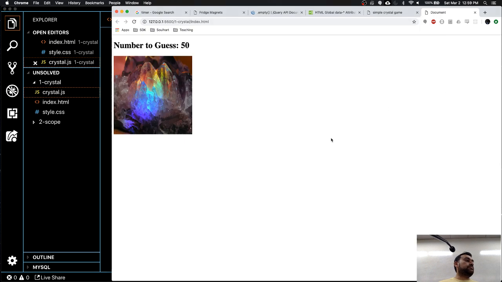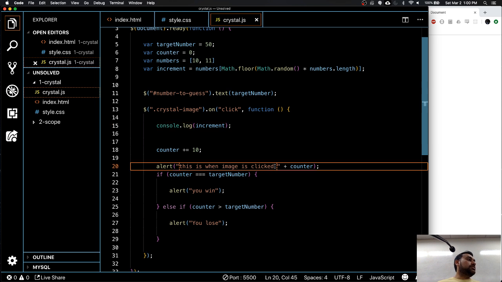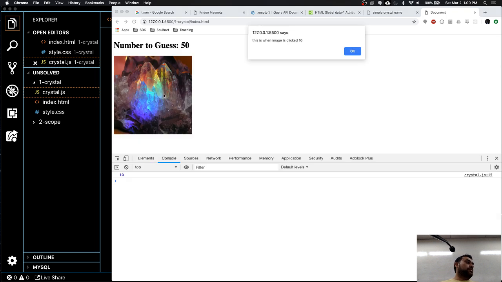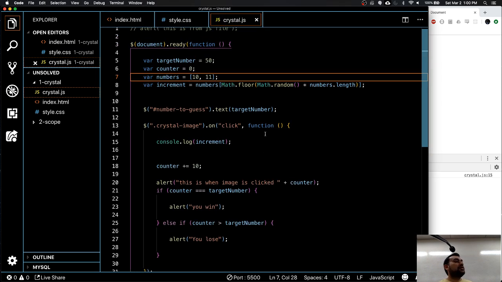Did I miss a semicolon after the number variable? Oh, sorry. So I get 10, 10. Is it still working? What are the chances that I only get a 10? So you see it's still not working, and this is how you test it out. If there's something wrong, it only gives me 0. It's always giving me 0. It's not giving me a 1.